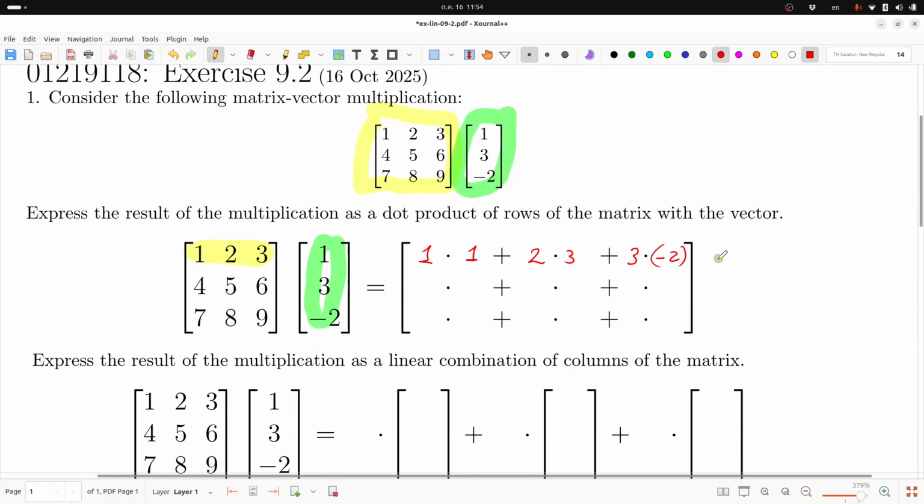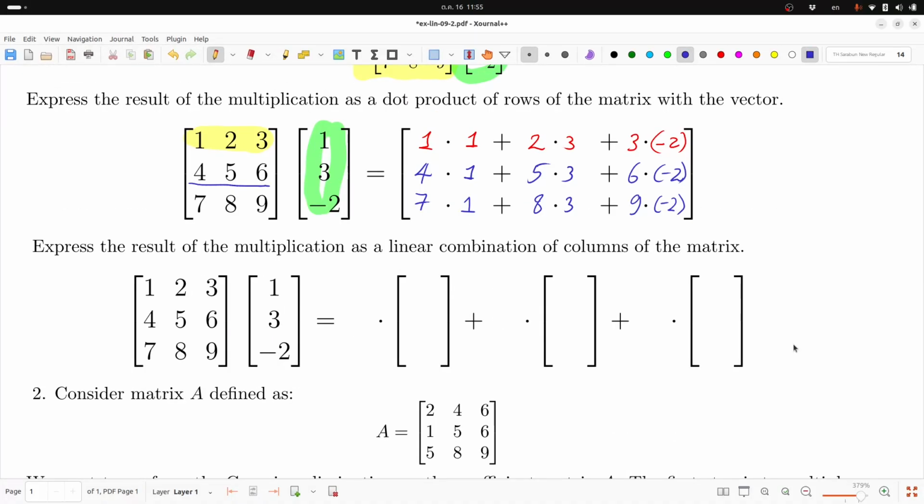So this is a typical way when we look at matrix multiplications. We can look at them as the dot product between a row of the matrix and the vector. And what does it mean to be a dot product? We'll look at that next time. There are a lot of applications that ask you to use the dot product. The second row and the third row, you can do that really quick.